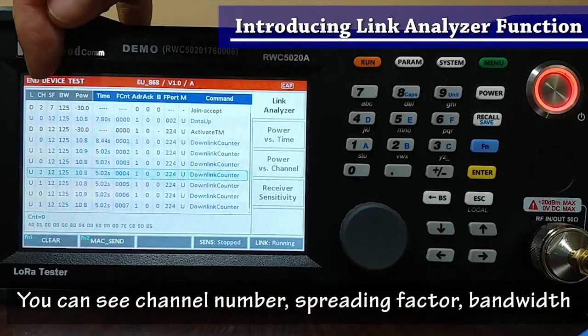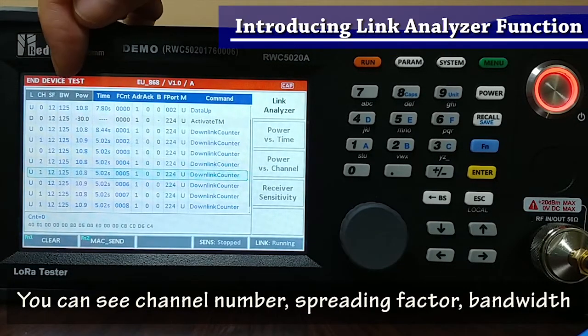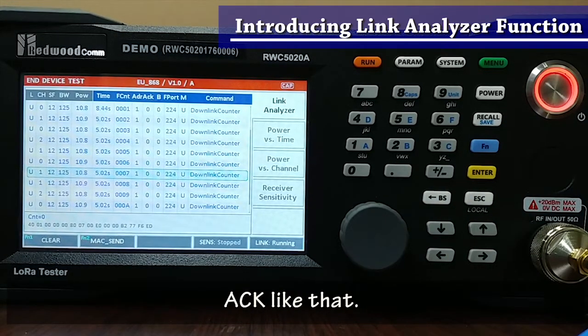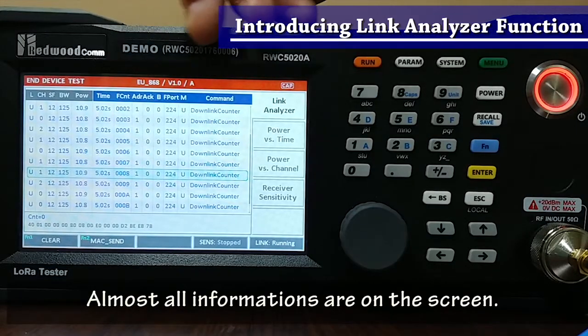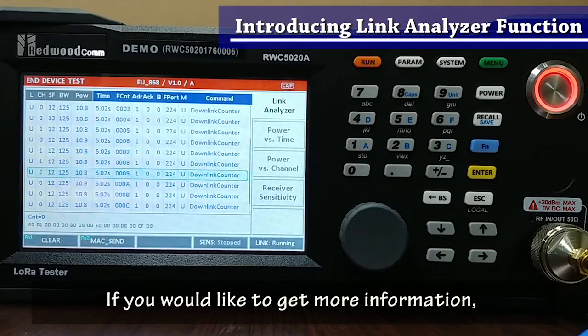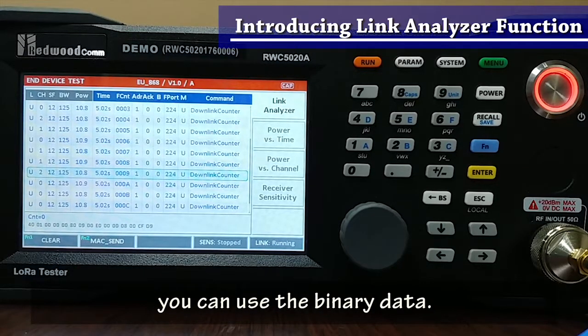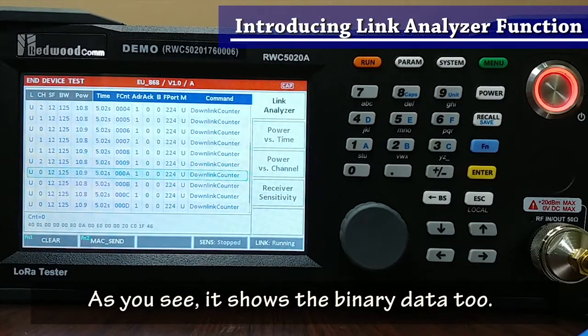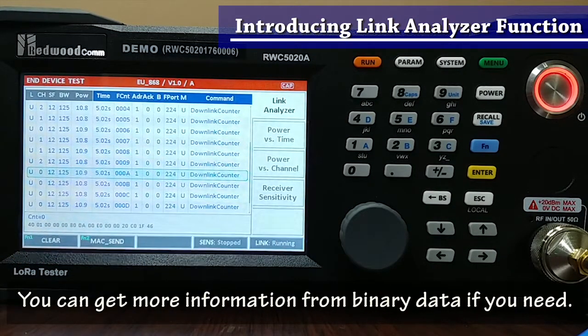You can see channel number, spreading factor, bandwidth, power, the time between uplink messages, frame counter, ADR, and so on. Almost all information is on the screen. If you would like more information, you can use the binary data, which is shown too.